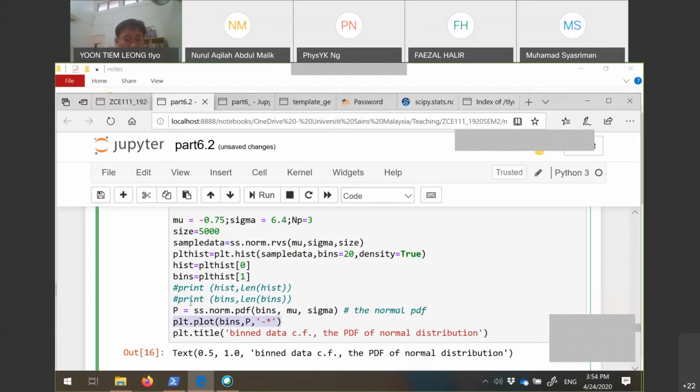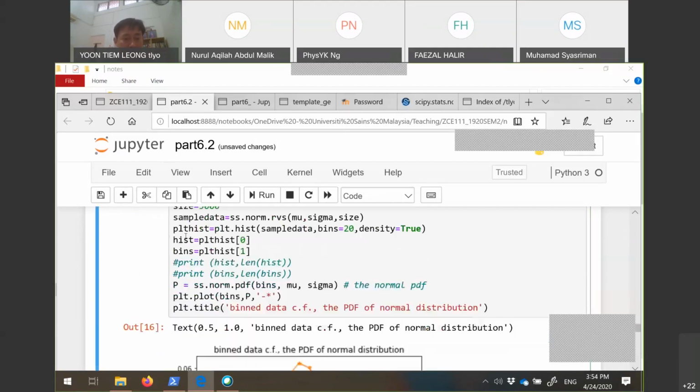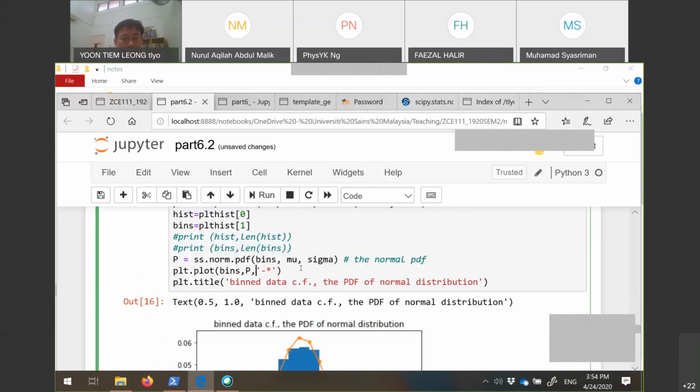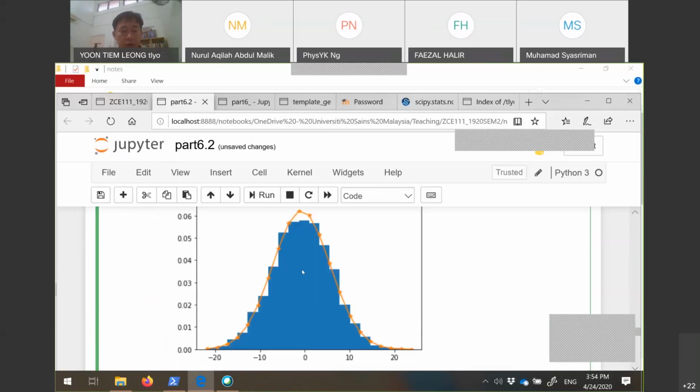When you plot here the bins, this would give you the histogram, and this plt plot will plot the values of the bins at the edge. So this is just a point.